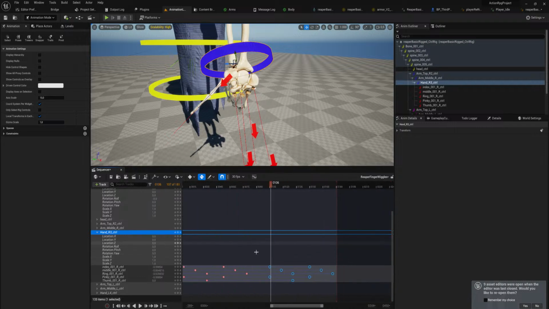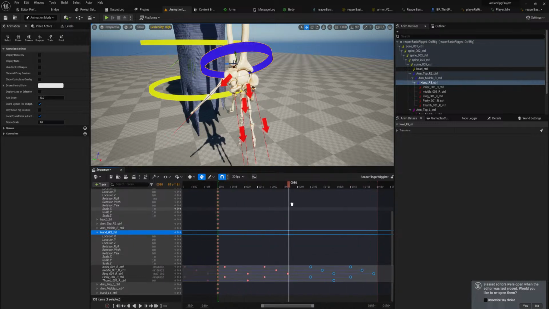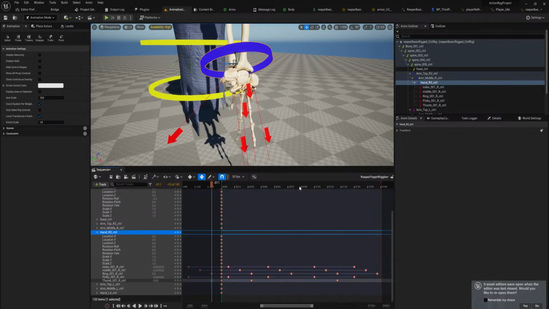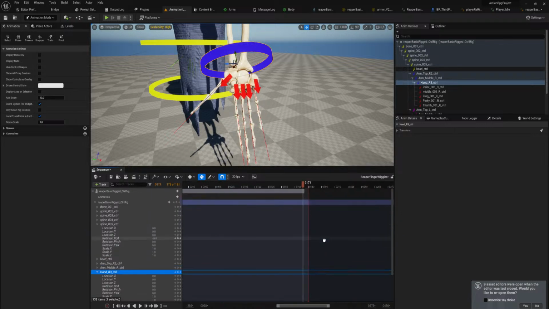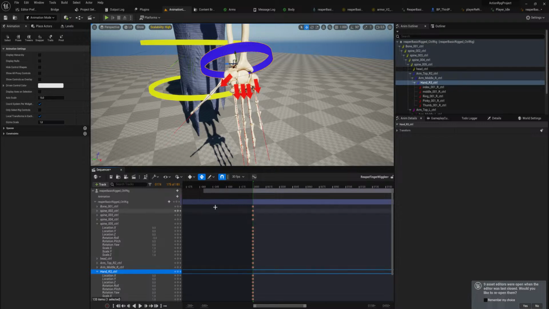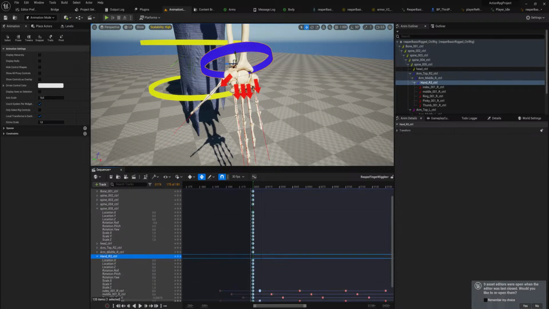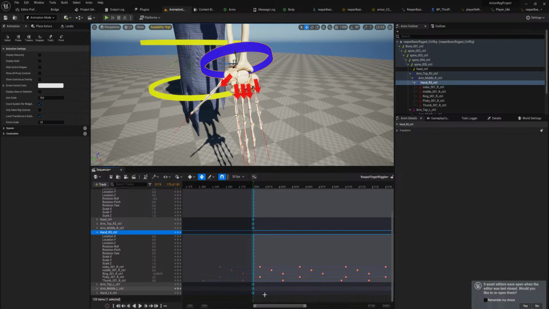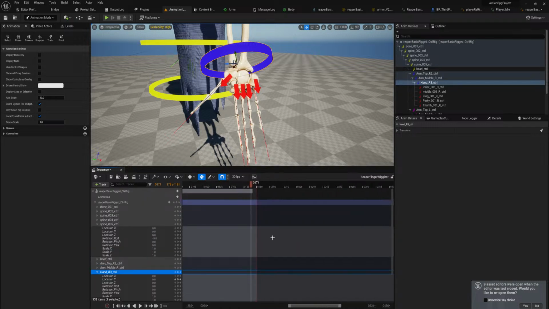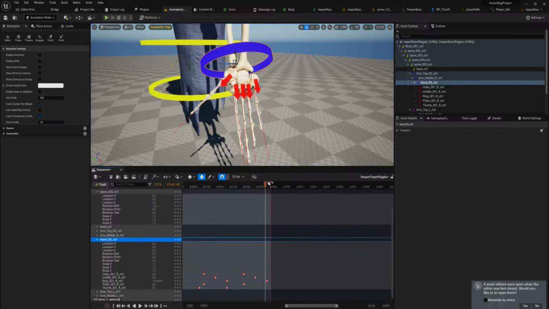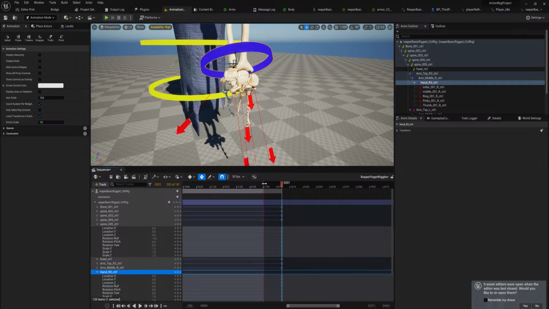I'm apparently not animating the thumb at all anymore. Which, sure. And then copy over the keyframes for literally everything to... Let's go for 201 frames, just for good measure.